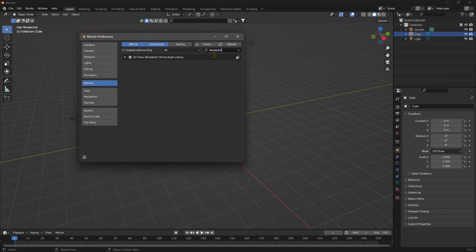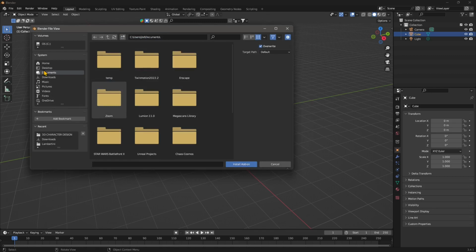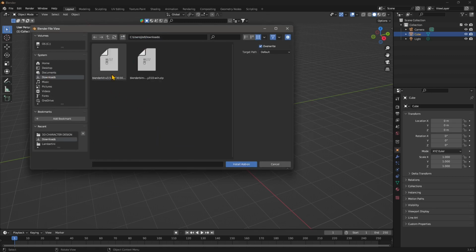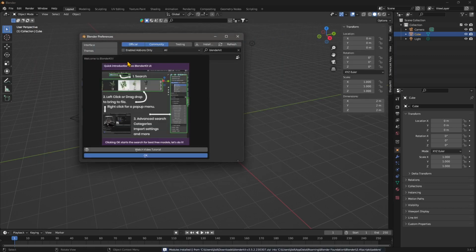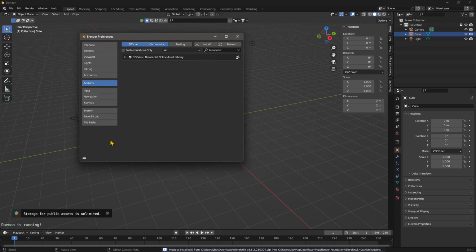Looking for it, you can see it's there and it's activated. If it's not there, you need to click on Install and navigate to where you downloaded the file. It's this one here, a zip file. Then you click on Install, make sure you check the checkbox, and there you go. You also have a video tutorial there explaining how it works.